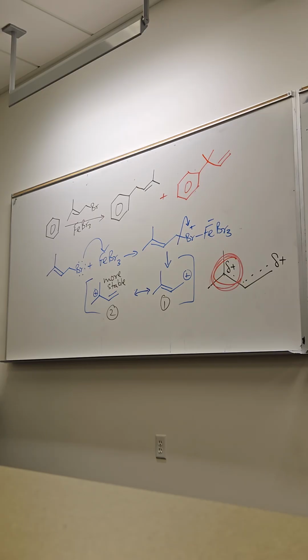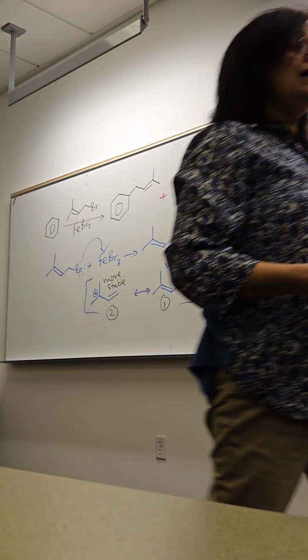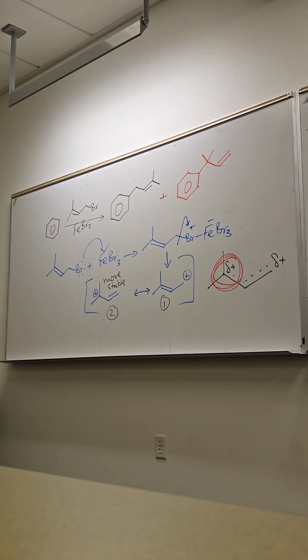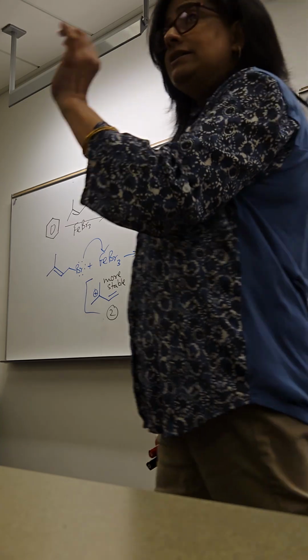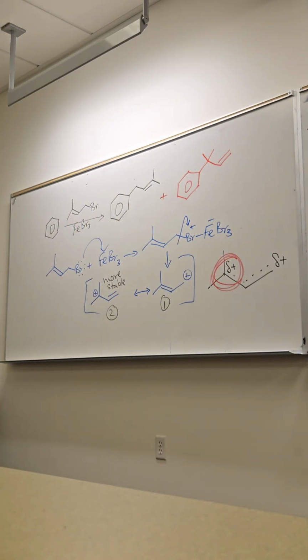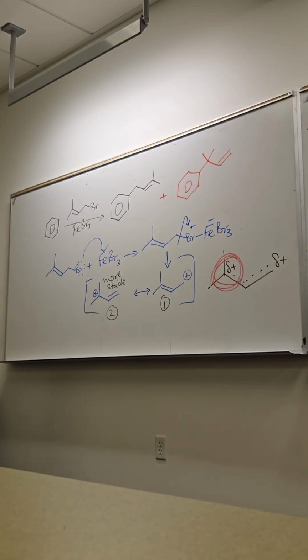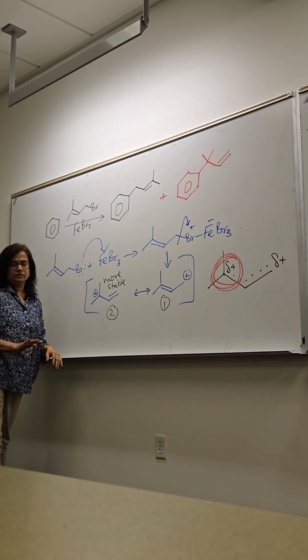You're looking at both resonance structures, and the more stable resonance structure is the one that will give us the major product, because it's contributing more to the hybrid. Does that make sense, everybody? We good? Everybody got it? Sure? Rest of it you can complete it, right? Please make sure you complete the rest of the mechanism.